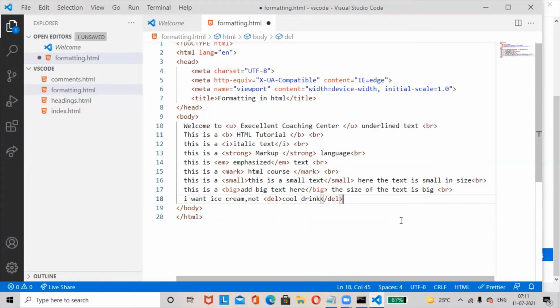I want ice cream, not cold drink. Okay. Then insert tag, we'll see.